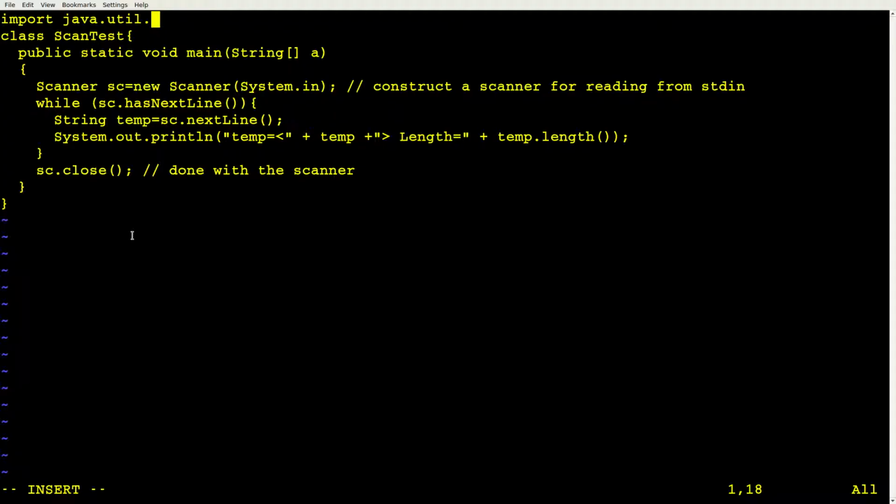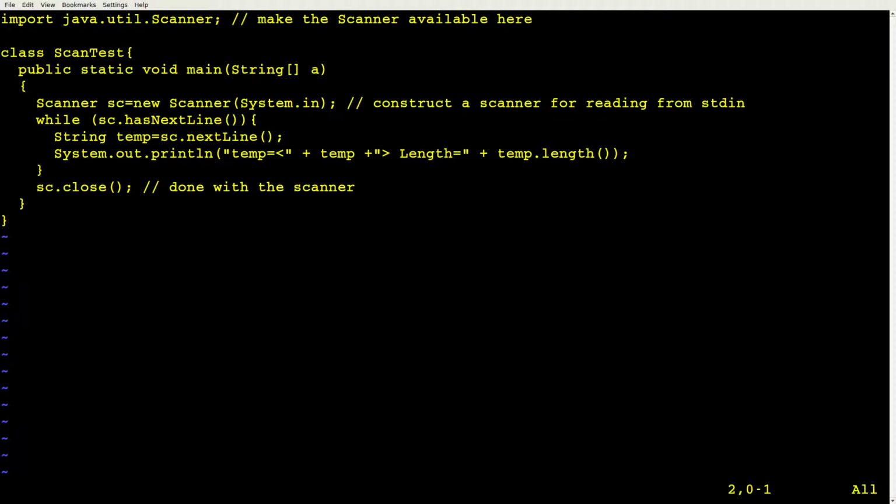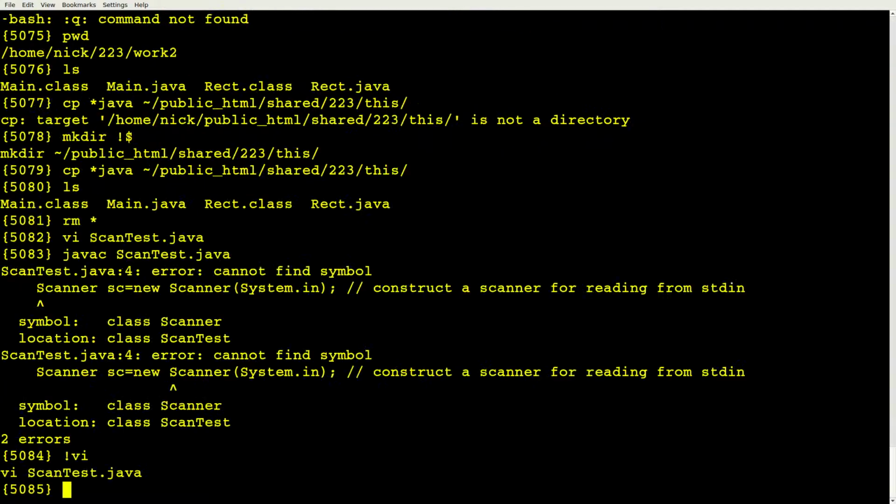And it should be an uppercase S. And so that tells it to look in the Java collection under the util. Underneath there should be a Scanner.